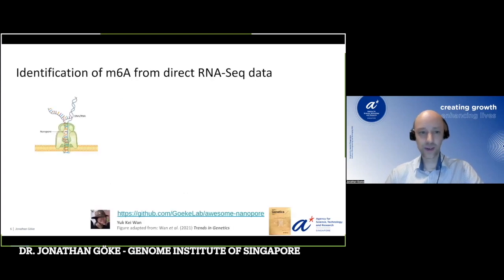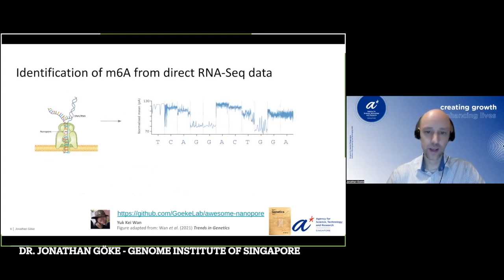The technology that I'm working on is nanopore sequencing. To very briefly introduce that, the technology works by pulling a nucleic acid through a nanopore, and that can be DNA or RNA. At each time point, an electric current signal is measured. And so the signal looks like this. From that signal, we can then identify the nucleic acid sequence. And the interesting part, of course, is that we can sequence the native DNA or RNA molecules. And that means we can potentially identify RNA modifications from that signal data.